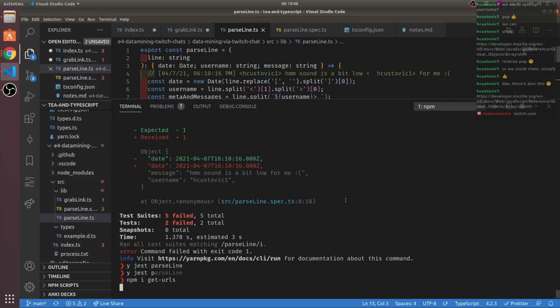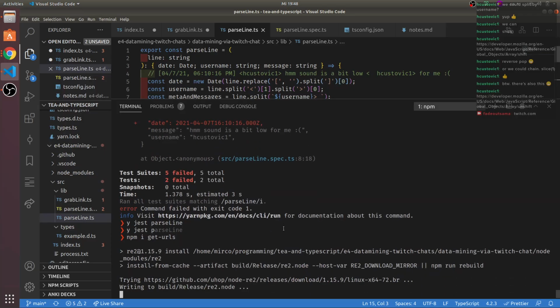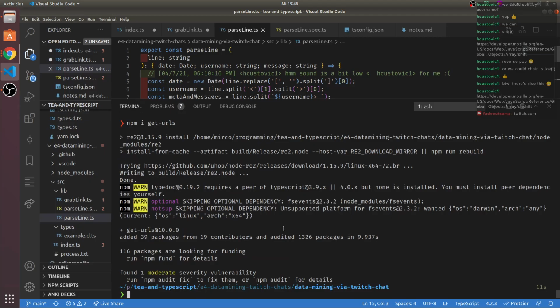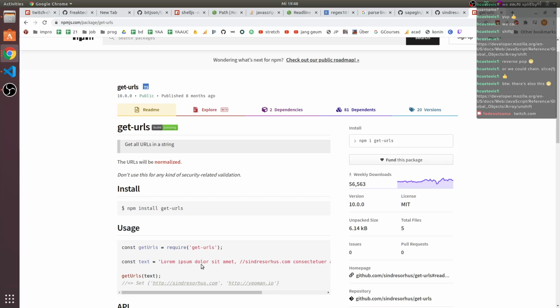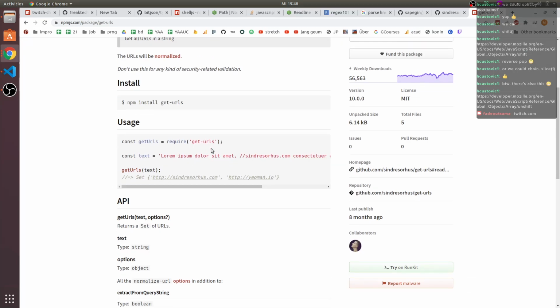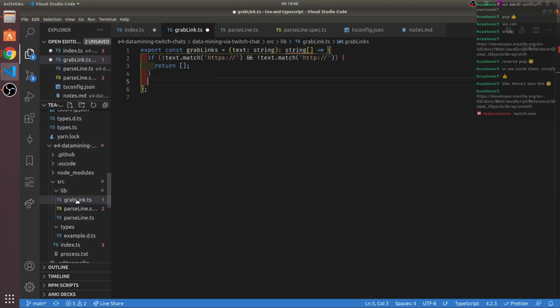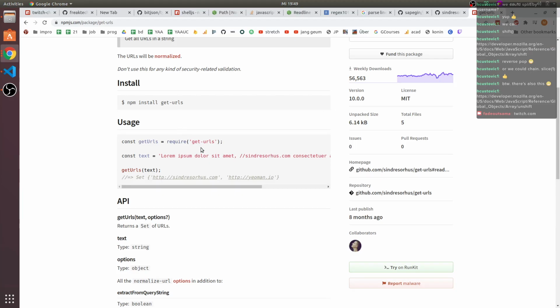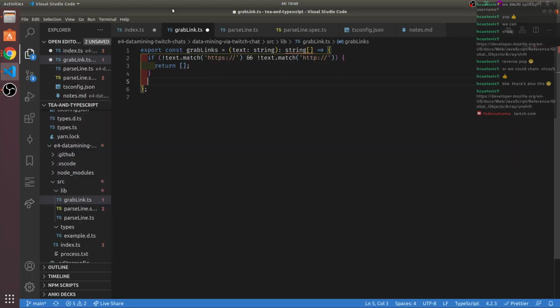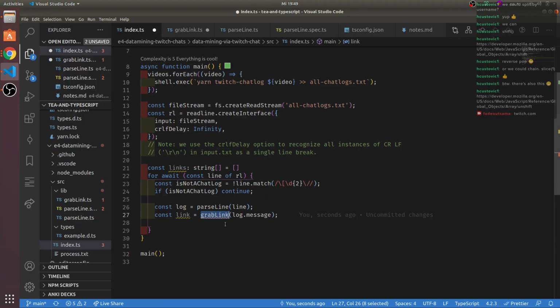npm install. So we have that one, and now we can require it and then do stuff with it. So actually, I don't even need to have this file, right?